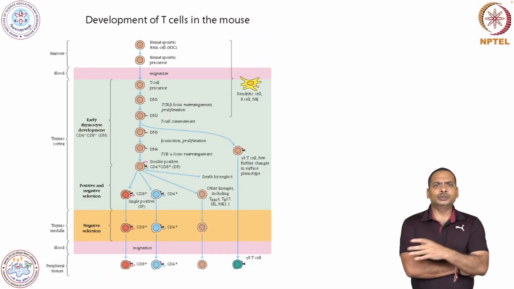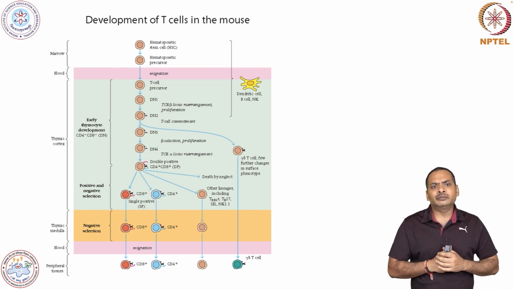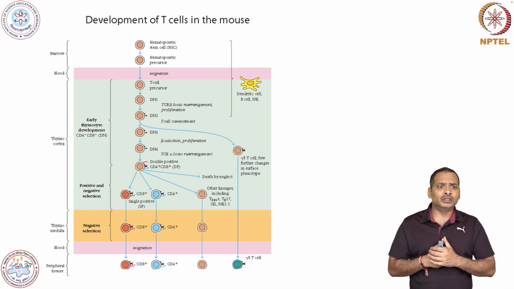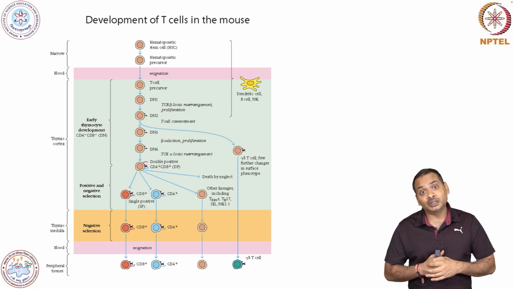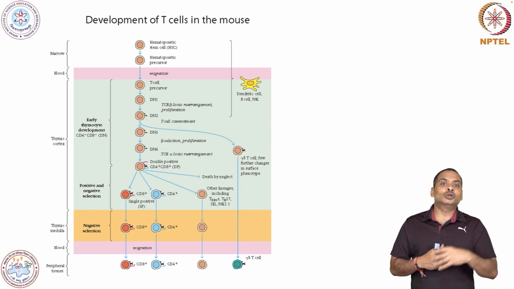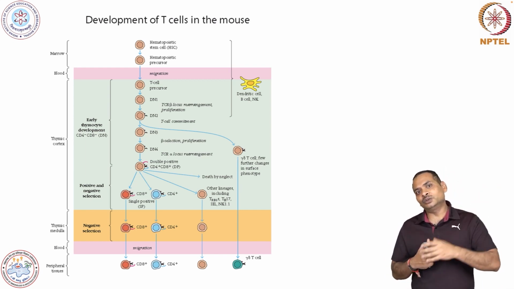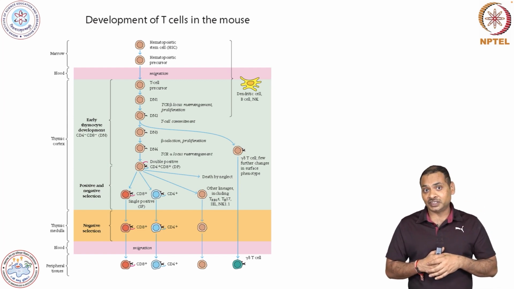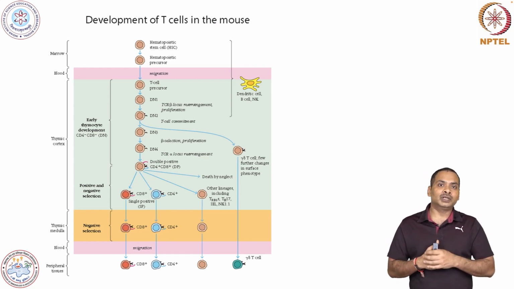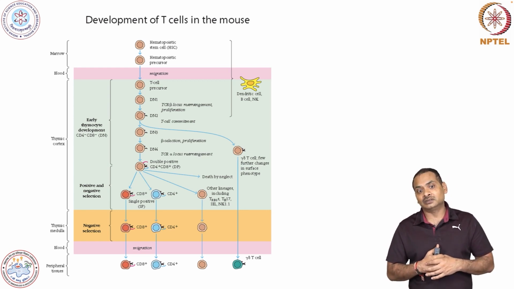Here I am showing you a quick snapshot of how T cell development takes place. You can see that the hematopoietic stem cell comes from the bone marrow, then through blood it moves to the thymus, and the thymus plays a very important role in T cell development. I told you this when I discussed the thymus, the immune organ. So this will reach the thymic cortex, and over there you can see that there are different stages of T cells. There are double negative 1, double negative 2, double negative 3, 4, and then there will be double positive T cells.